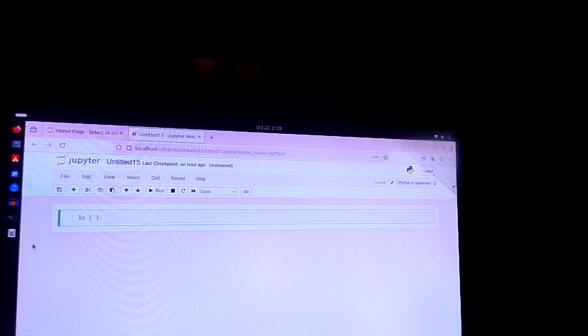The key parameters in this algorithm are k, the number of clusters, and the maximum iterations, which is the maximum number of times the algorithm will run before stopping.